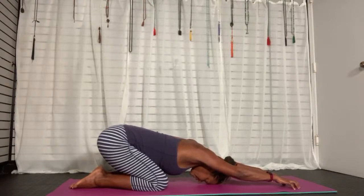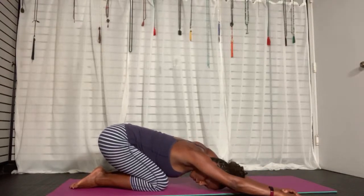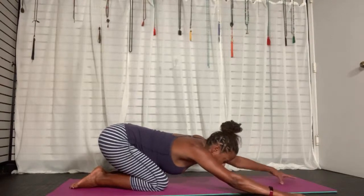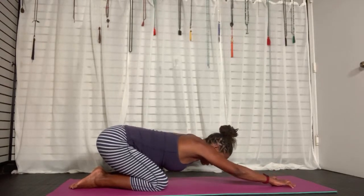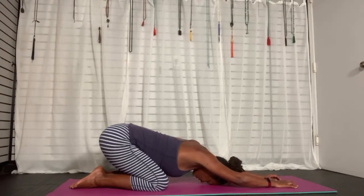Breathe. Let's inhale together, pick up the torso, walk off to the right side of the mat, lower the forehead to the mat. Breathe. Inhale, pick up the torso, walk off to the left side of the mat and lower your forehead to the mat. Breathe. Pick up the torso, come back to center and release your forehead to the mat, rocking from side to side, coming back to the intention that you set for today's practice. Breathe. Let's flow it out, yogis.